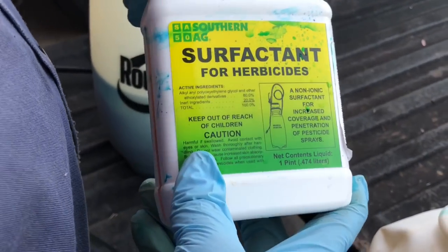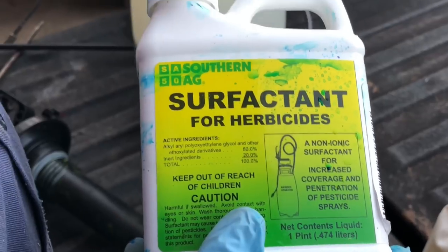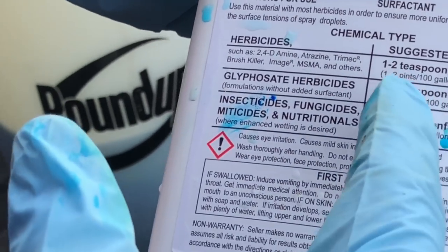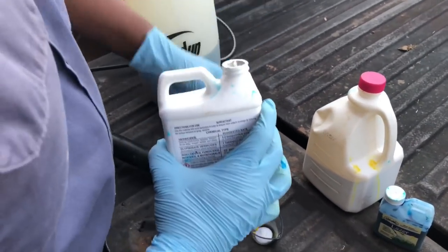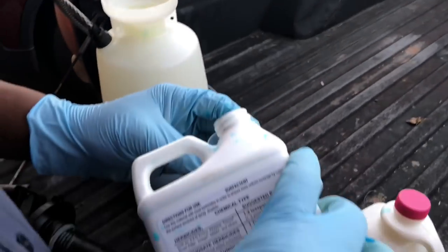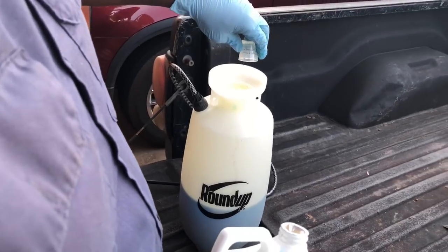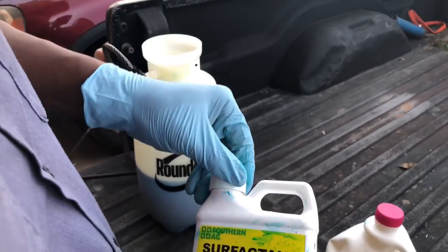I went with the real surfactant versus the shampoo and dish detergent because I actually bought it. That dish detergent and shampoo, you can still use it, but people mainly use that because they don't buy the real one, all right? So here it is on the back, herbicide application, which is for like 2,4-D products, 1 to 2 tablespoons per gallon. We're going 2 tablespoons, y'all. See it right there? All right, we're gonna add that. A little bit more. All right, we got 2 tablespoons. Put the top back on your surfactant because you did spend your money on it. You don't want to waste it.